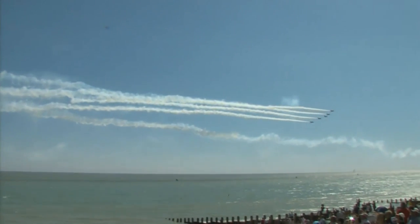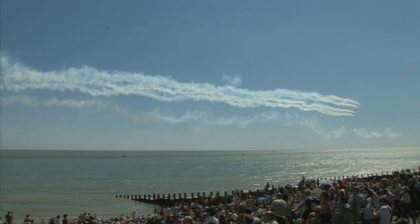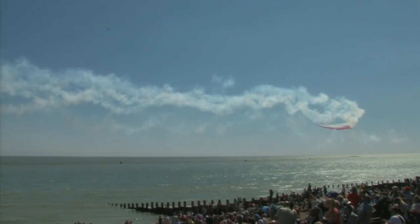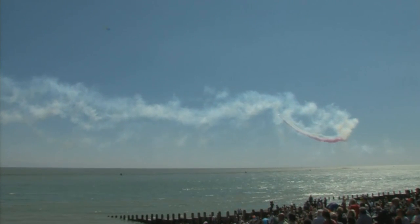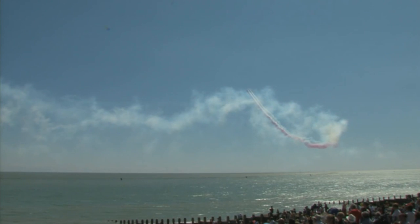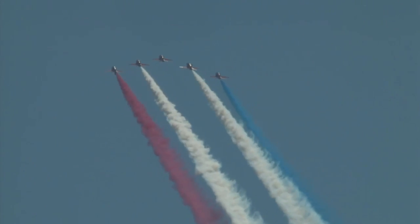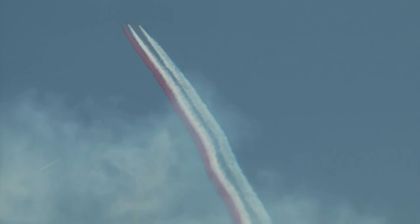He's Flight Lieutenant Mike Child, and it's his third and final year as a Red Arrow. He is a former Hawk instructor, Hawk display pilot, and operationally he flew the Typhoon, the Royal Air Force's new multi-role combat aircraft. Enid climbs steeply to our right, but you need to look directly to the front to find the synchro pair. They pull up in line astern at 500 miles an hour and 5G.